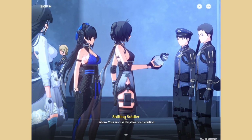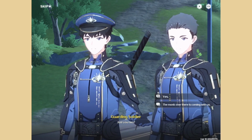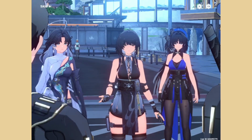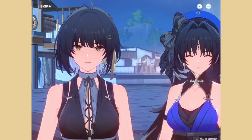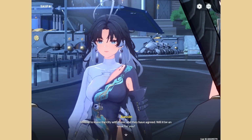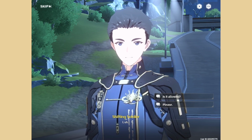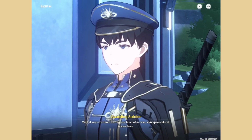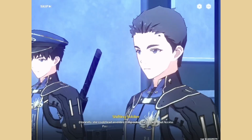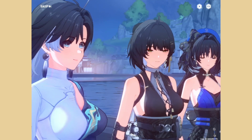Your access pass has been verified. Just you two? Thank you for your help. I really appreciate it. I intend to leave the city with them, and they have agreed. Will it be an issue for you? Well, it says you have the highest level of access. So, no procedural issues here. Honestly, she could lead an entire troop out of the city with that access pass, and no one would question it. Sure.